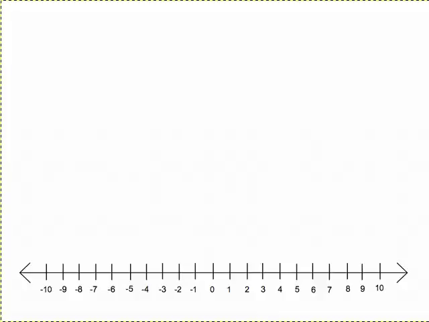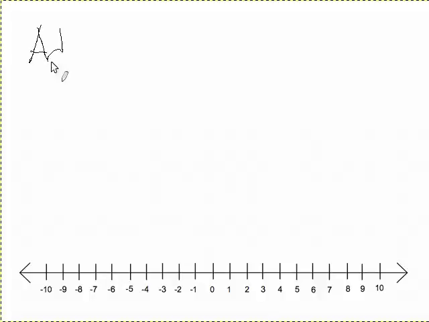Alright, so what we're going to do today is subtract integers on a number line. It's a pretty weird concept because subtracting integers is fairly odd. What does it mean to subtract a negative number? It can be difficult to visualize unless you use something like a number line or the tiles that we've been working with. So to add integers, let's just review that quickly.